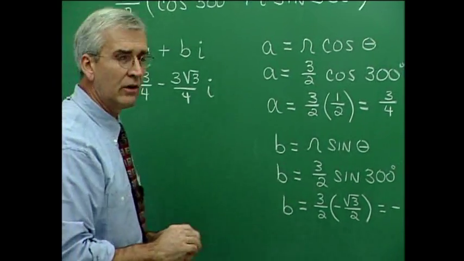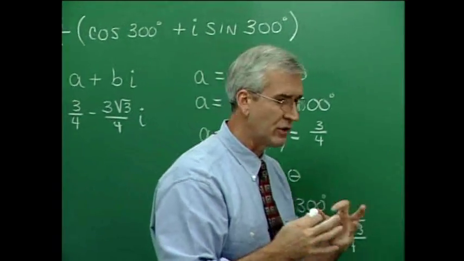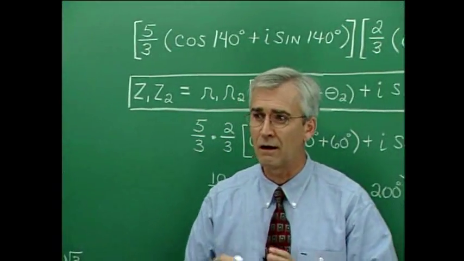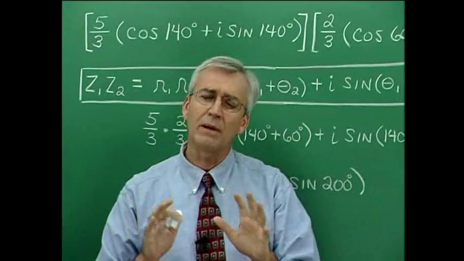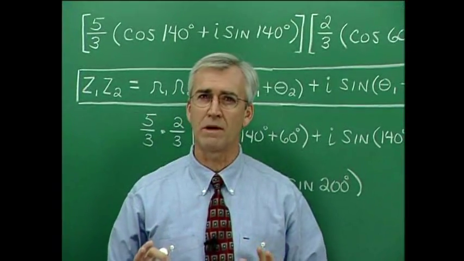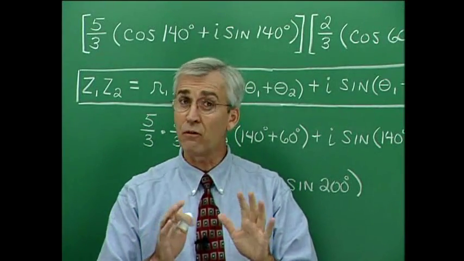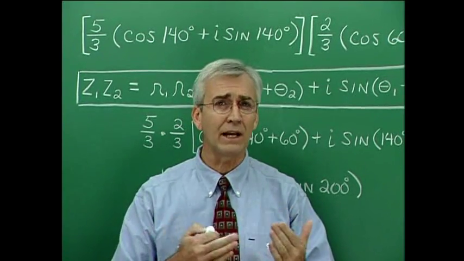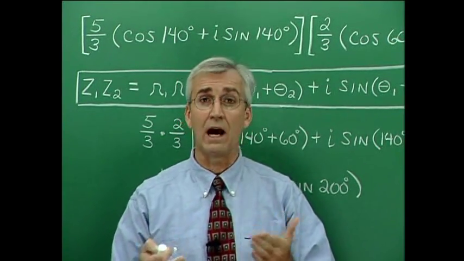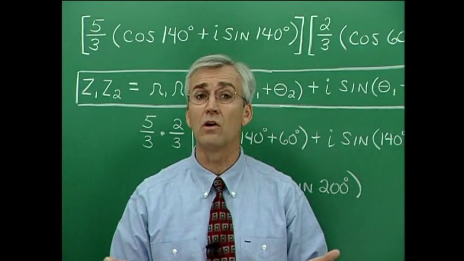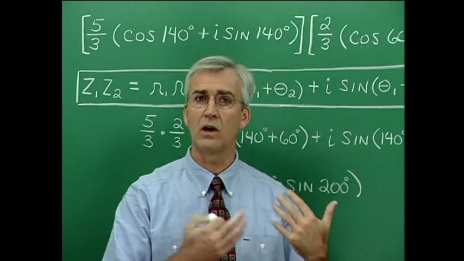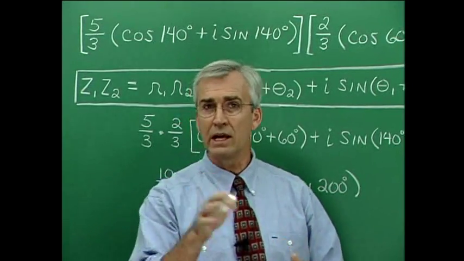There are a couple of calculations, or a couple of operations, we want to talk about involving complex numbers that are in trigonometric form. It turns out that we have a formula for the multiplication and division of complex numbers in trigonometric form. Now, I'd like for you to look at those in your textbook and refer back and forth from the video to the textbook. But here's the way it works.